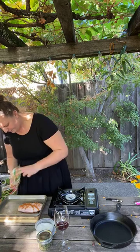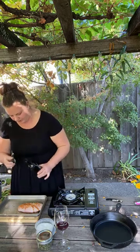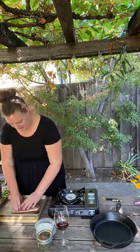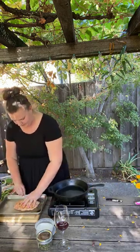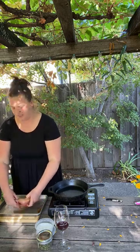Is it really? Yeah. After the fat starts to render a little bit, you pull the duck off once it's all crispy. What I'm trying to say is that I'll show you, but you get the skin all crispy, and when you pull it off, you put the spice on it, and it's really good.